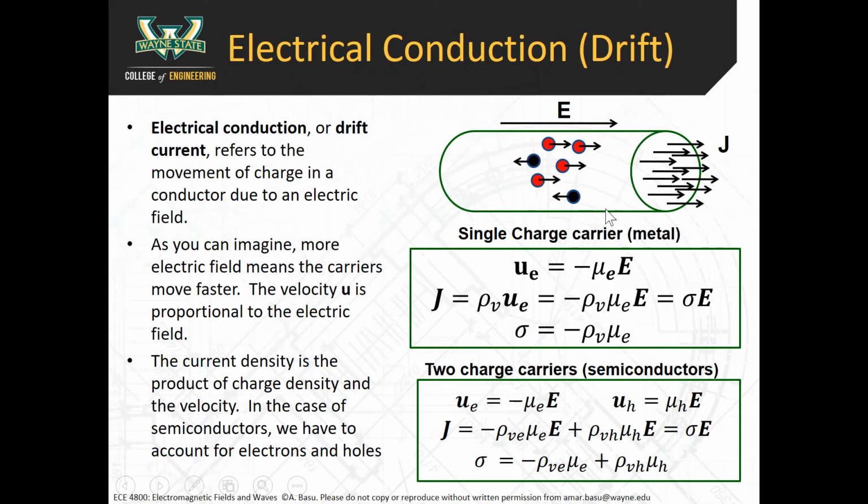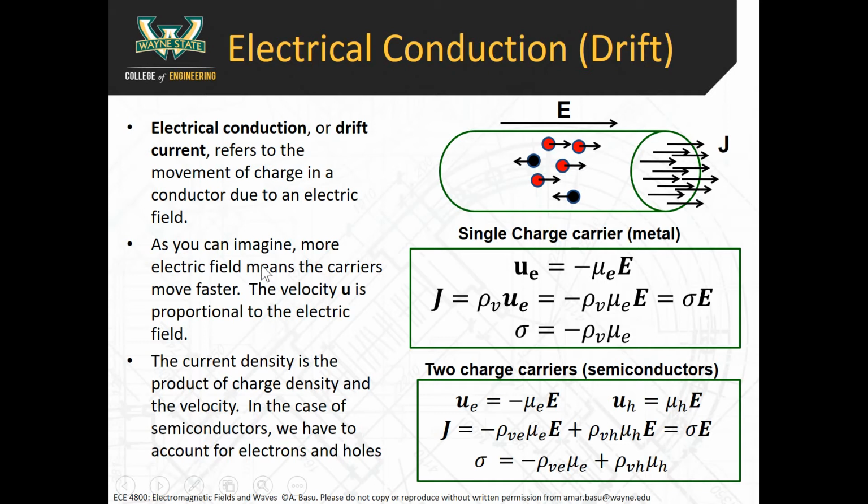Now, both of these types of charge carriers can generate a corresponding current density. And the current density is given by J. Okay, and then J we looked at before. We just represent that as a bunch of circles coming out of this cross-section. The more current density you have, obviously the more the total current is going to be. So this slide is actually showing us the relationship between current density, charge density, and conductivity. These are very important and fundamental equations, so it's important that we understand this.